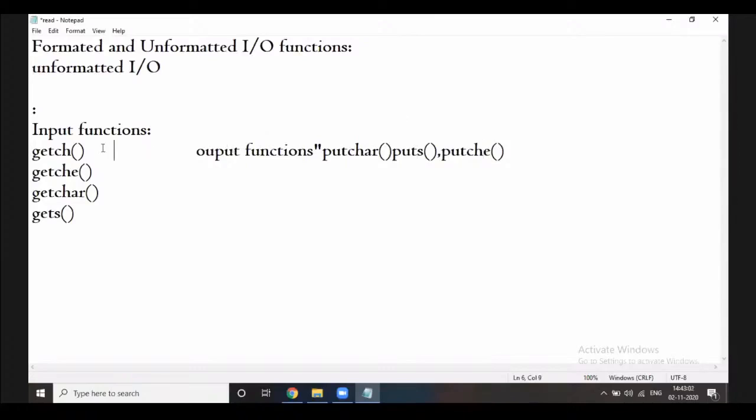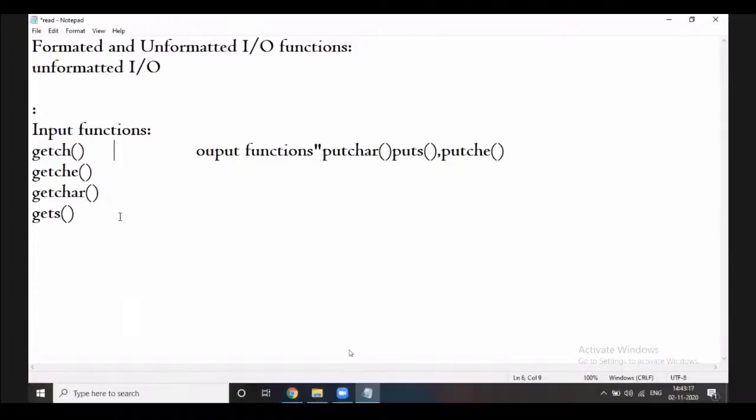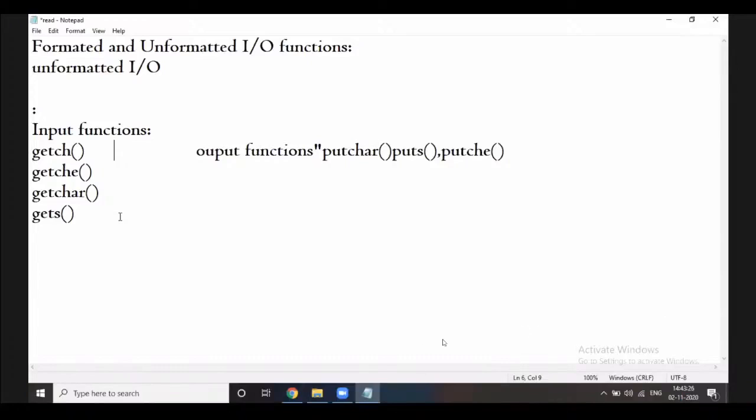Now I'll show you how they differ. Why do we have so many categories to read one character? Just hold on. Generally, the latest current platforms will not support most of these unformatted IO functions. Your old platform of C, like Turbo C++, is only capable of supporting unformatted IO functions. Just give me a minute, I'll share that compiler and show you how it is different.